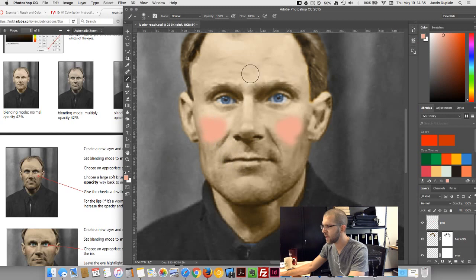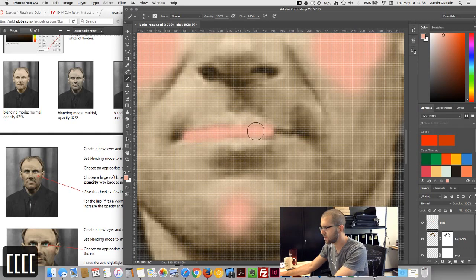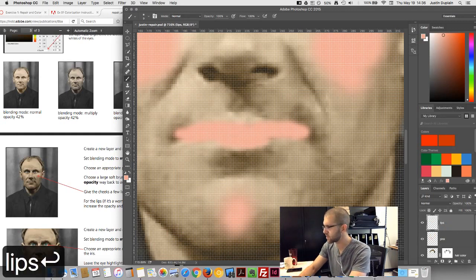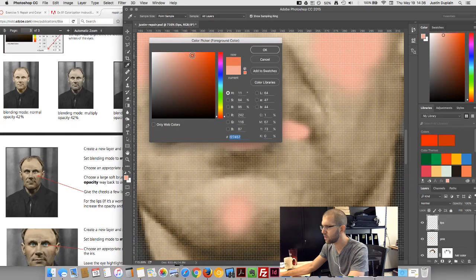Okay, so if I add a little bit of pink here into the cheeks, maybe a dash on the chin, and a little bit on the lips here. In fact, I'm going to choose a little bit deeper color for the lips. So I'll make a new layer for lips, and I'm going to call it a little bit redder.